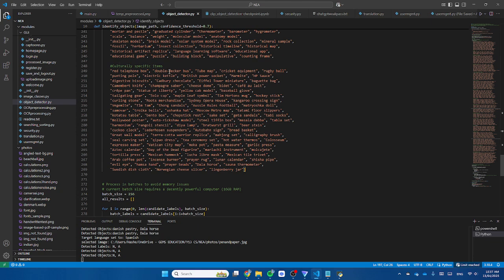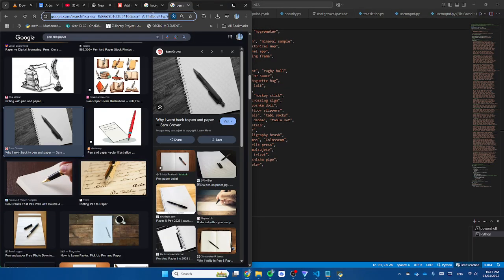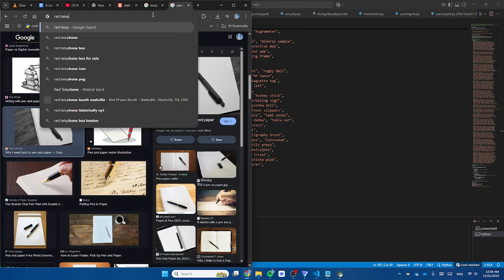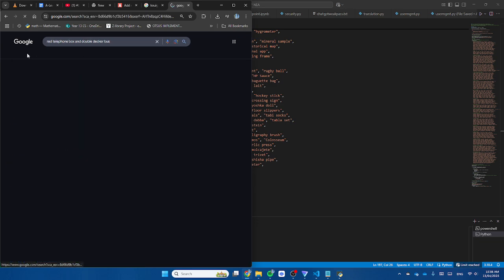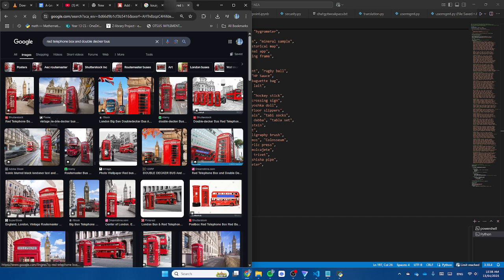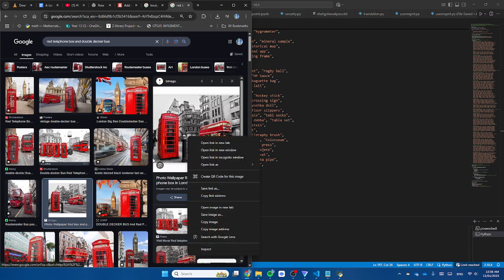Red telephone box and double-decker bus. I think these would work together, since these are both British things. There has to be some sort of image of both of these. Perfect.